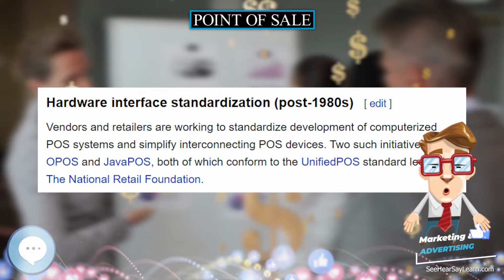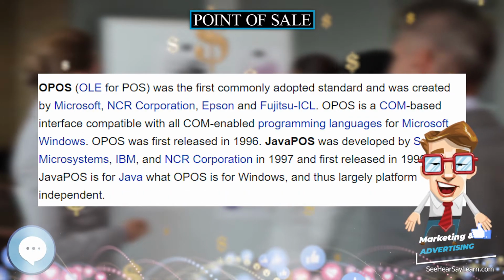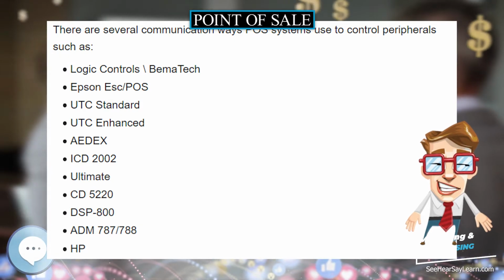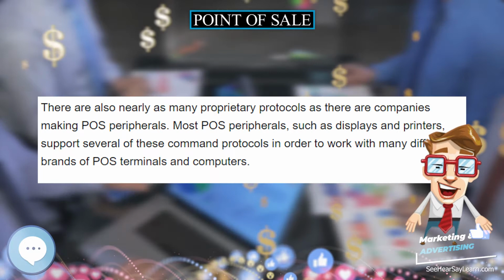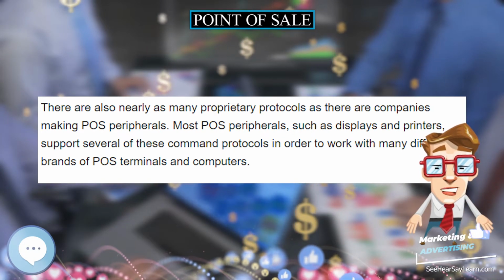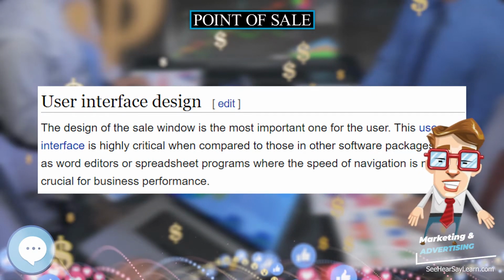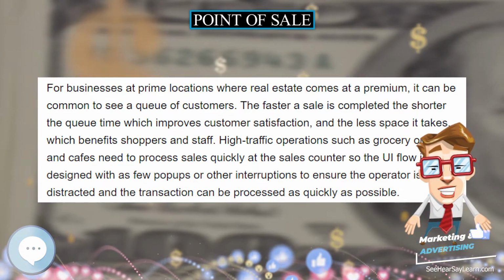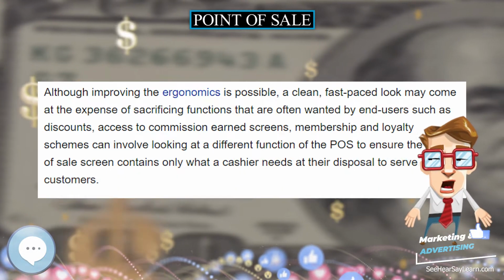To cite special requirements, some businesses' goods may include perishables and hence the inventory system must be capable of prompting the admin and cashier on expiring or expired products. Some retail businesses require the system to store credit for their customers, credit which can be used subsequently to pay for goods.